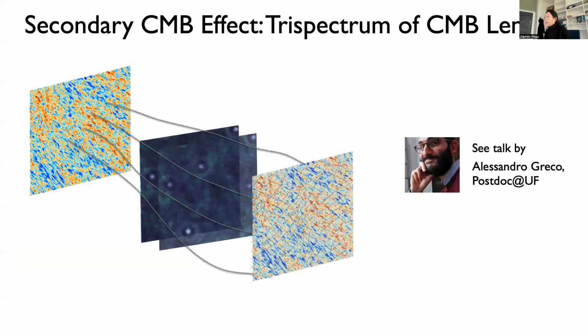From the CMB side, we can learn not only about primary anisotropies, but also the secondary effects. As the CMB photons travel from the last scattering surface, they get deflected by the gravitational potential of large-scale structure, which is known as CMB lensing. On the one hand, CMB lensing gives us access to modes larger than the galaxy sample. On the other hand, because the lensing kernel peaks at low redshift, it also allows us to probe scales smaller compared to the primary CMB.